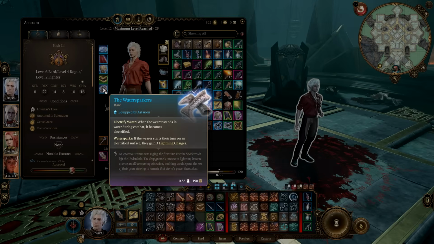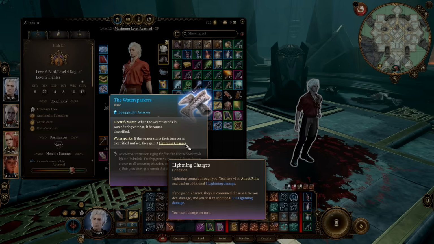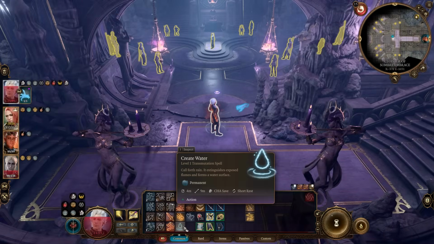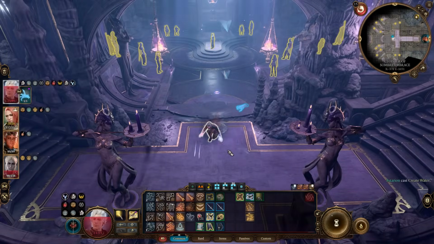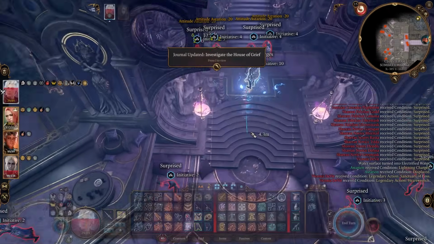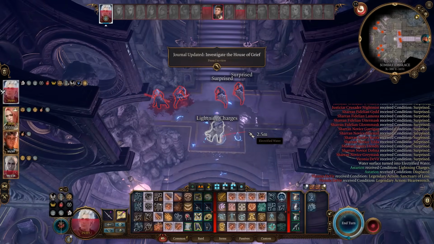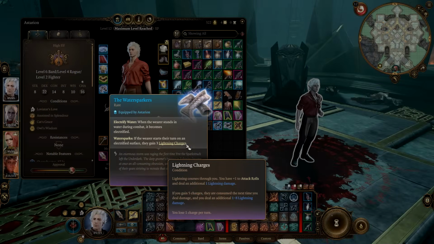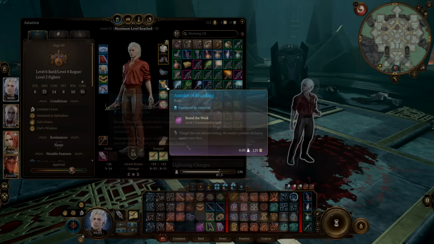With Water Sparker's Boots, you gain a +1 bonus to attack rolls, and deal 1 extra lightning damage when starting your turn on a water surface. It can be set up by tossing a water bottle or create water on spot before engaging. Since the bonus is pretty small, you don't need to soak yourself for every fight. Instead, you can consider doing this for the tougher battles where every bit of damage and accuracy counts.